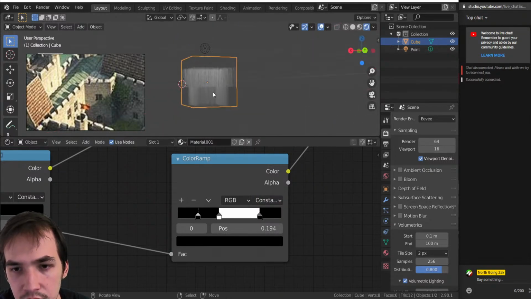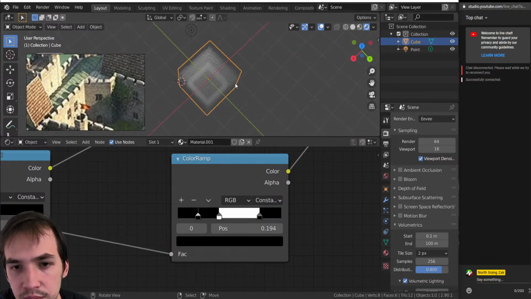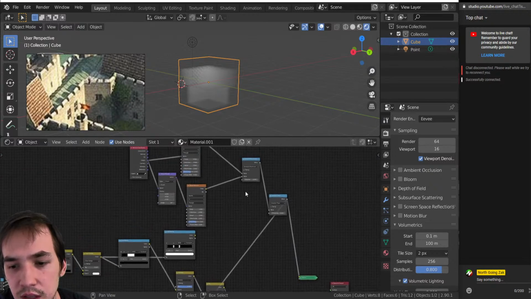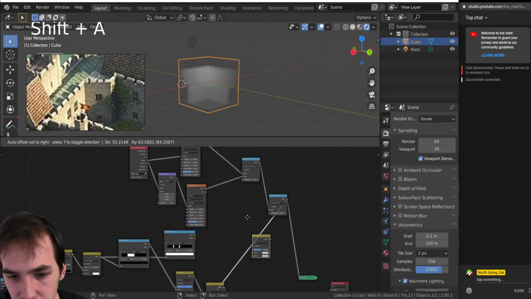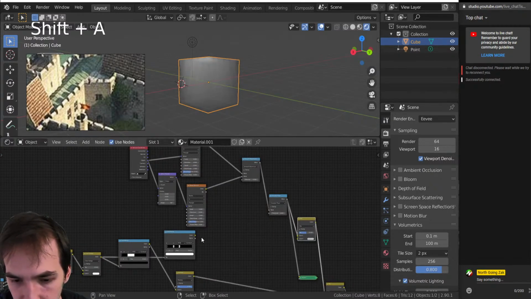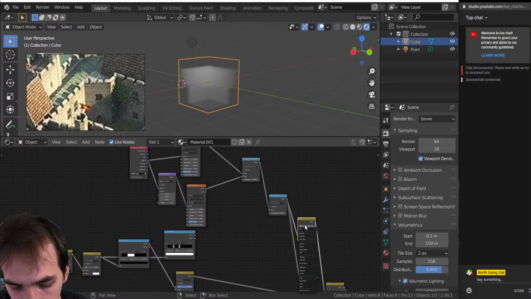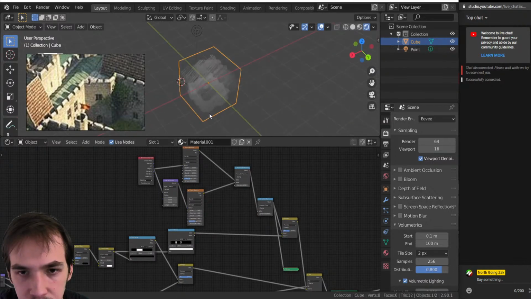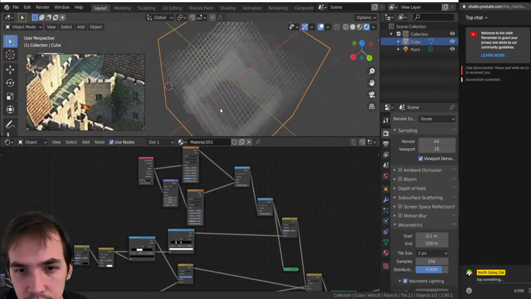And okay, and then yeah, so this should also be multiplied by this mask that we made. So that's the outer edges of the balcony. Interesting.